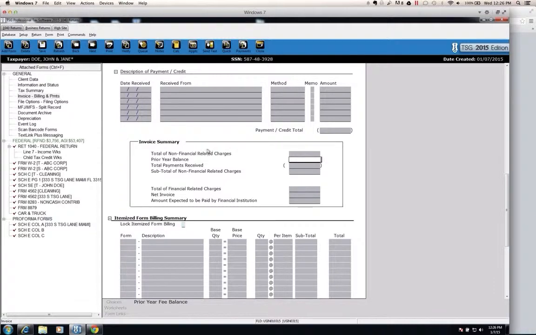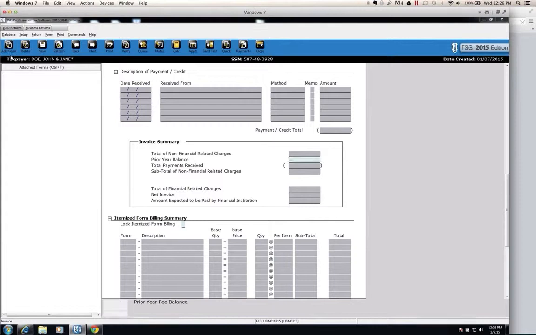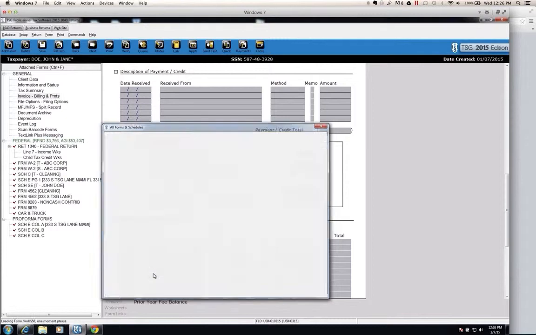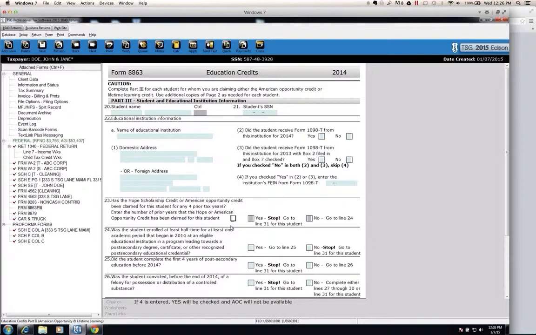Also, the American Opportunity Credit will carry forward the amount of years. If we go and add Form 8863, which is that American Opportunity Credit, see here the number of years that the client has used the credit. If we put 2, then next year, when we go ahead and do this client's taxes and add that same American Opportunity Credit, it's going to carry forward that amount of years, and the next year it's going to show up with the 3 automatically on there, as well as the name of the educational institution, the address, EIN number, etc., etc. So this is another carry forward that we've added this year, which would bring us to security.